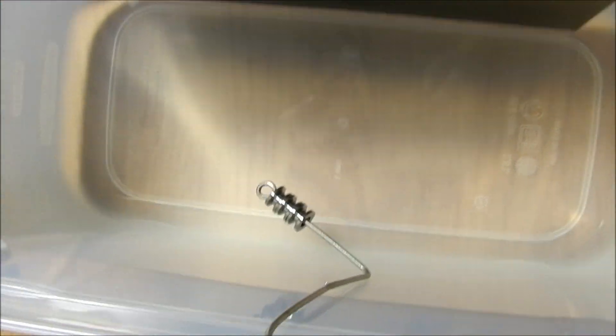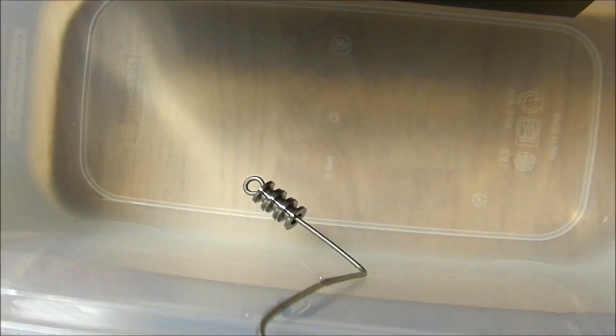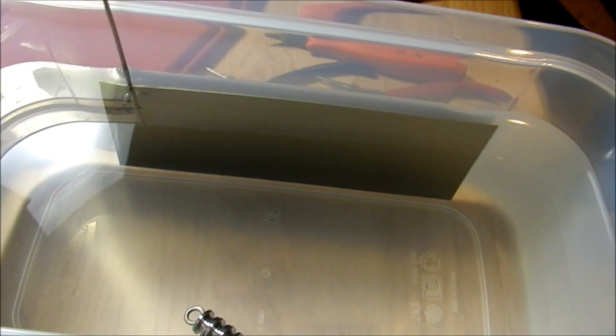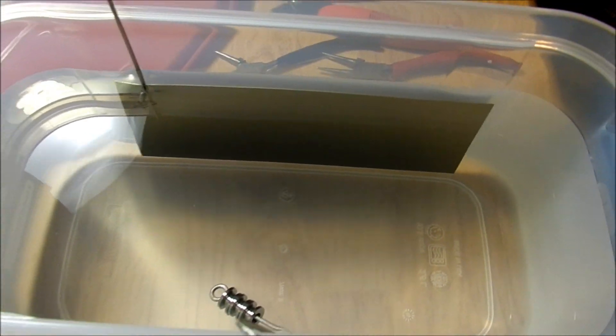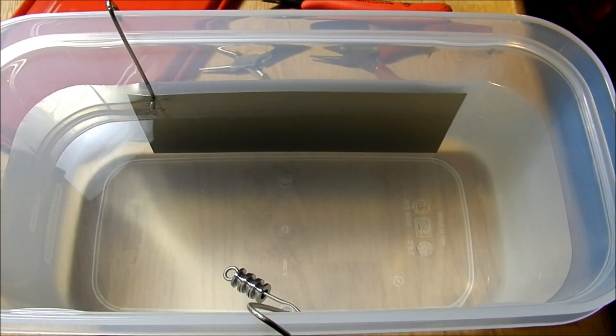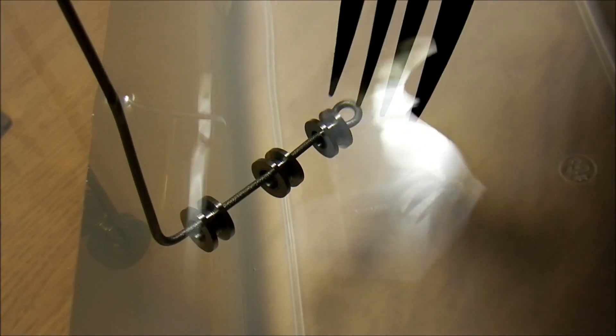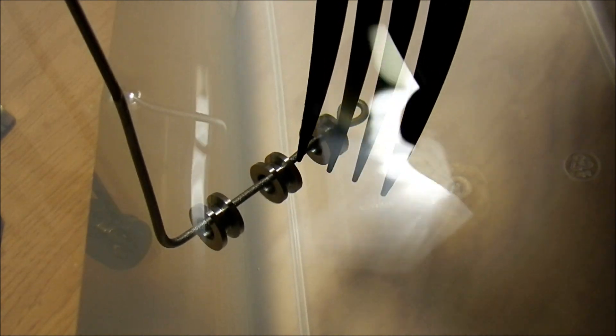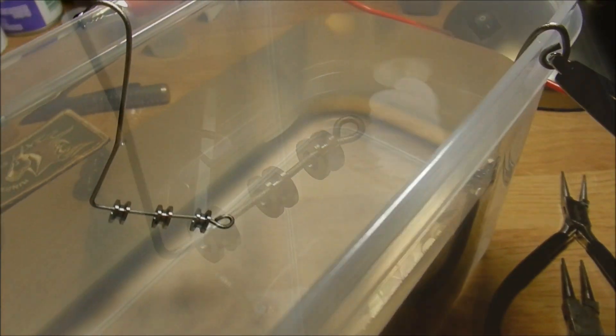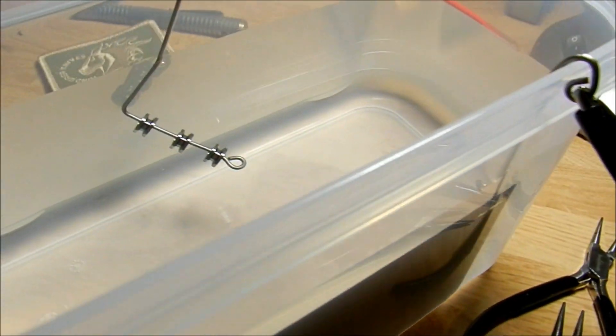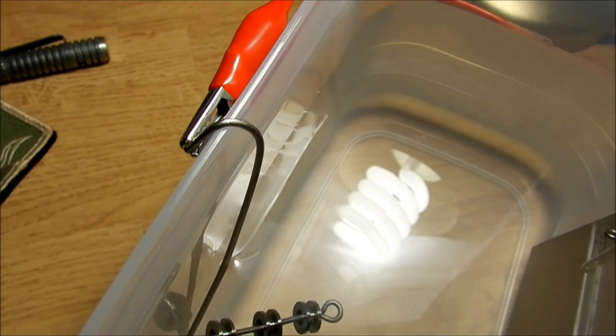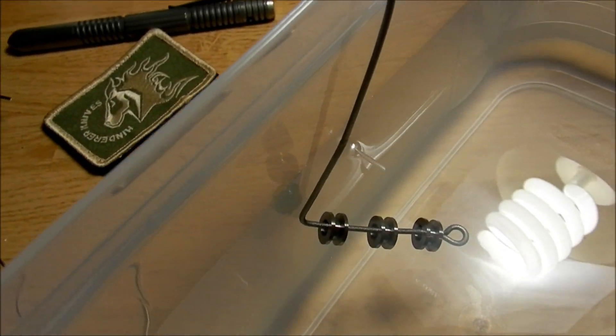Here's my anodizing tank with distilled water and TSP, tri-sodium phosphate. And there's the standoffs with a large titanium sheet on the other side. That's the side that is going to get the negative. And then the standoffs will get the positive charge. All right, I'm going to separate these to ensure even coverage on each standoff. So I've got the negative connected to the large titanium plate, which is going to be my cathode. And then the positive connected to the titanium wire, the anode.